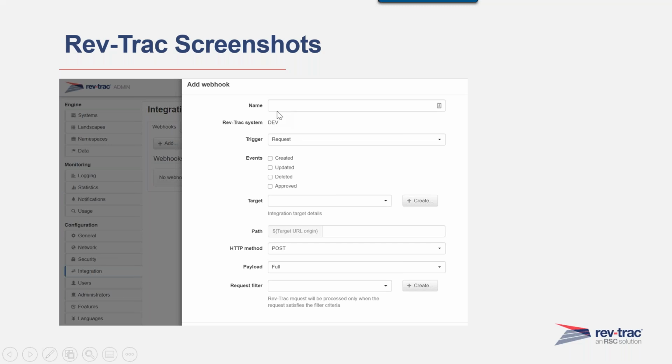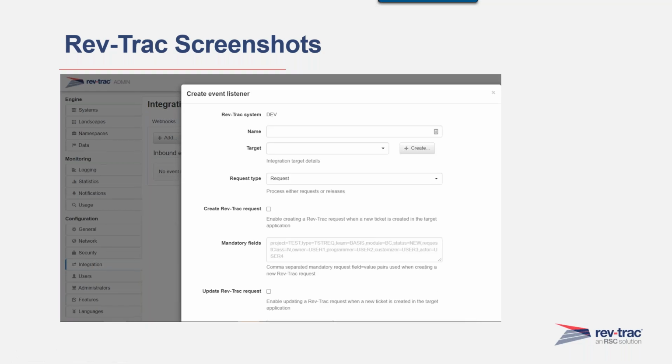It's all in one screen for the configuration: the naming conventions, the events that trigger the types of activities going on, of course targets, and the payloads, which are JSON-based. All of that information is in one screen, easy to configure, easy to troubleshoot, and quite honestly, easy to get going. So that's the webhook for the outbound REST API communication.